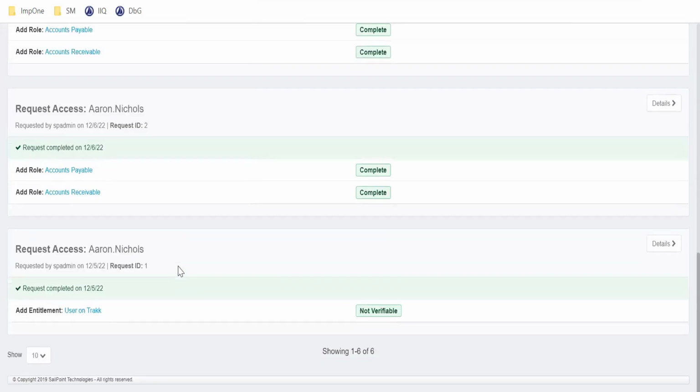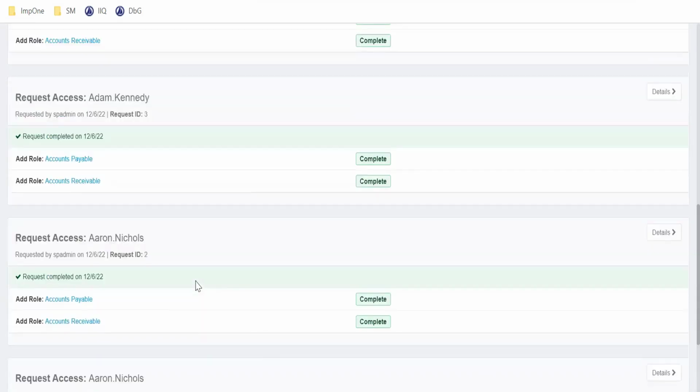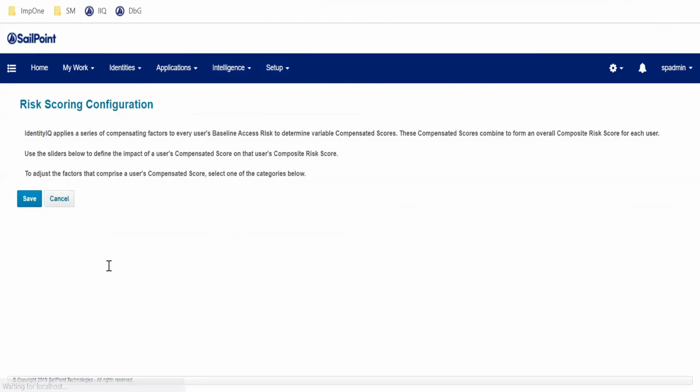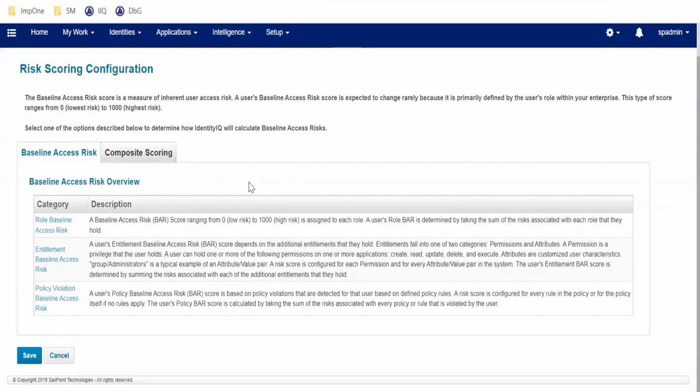So the access request has been submitted. It's complete. Okay, let's go to the identity risk model. We have assigned some value to roles so far. You can do the same for entitlements as well.